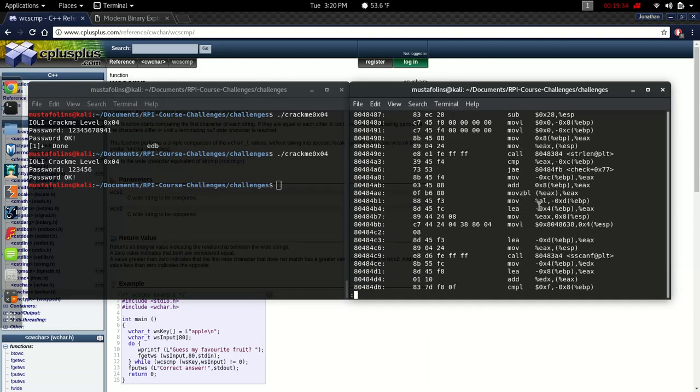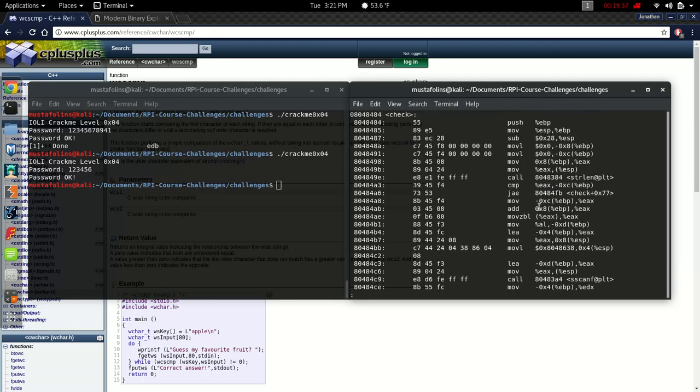From dummy check. So here in the check function, this is like the beginning of the loop, compare, string length. It's like a for loop or something.